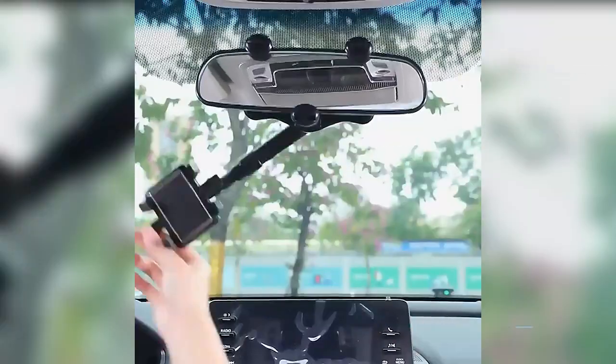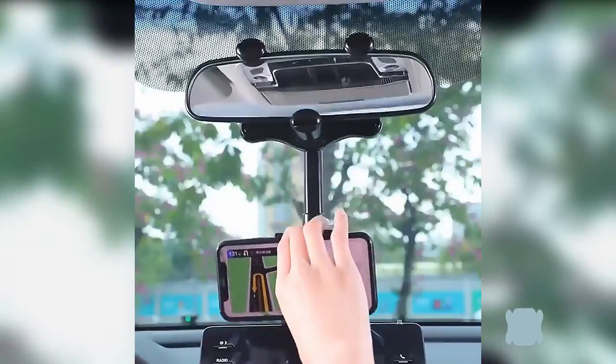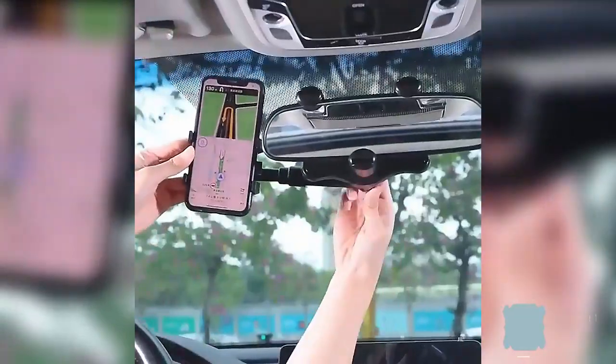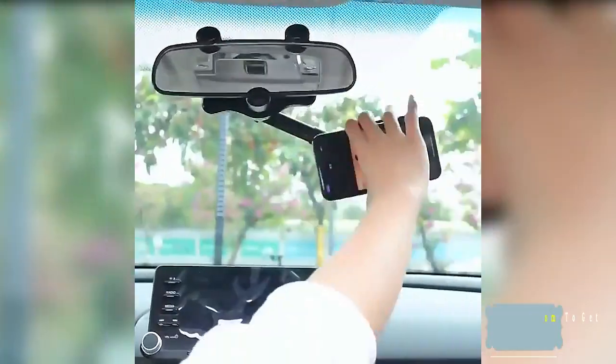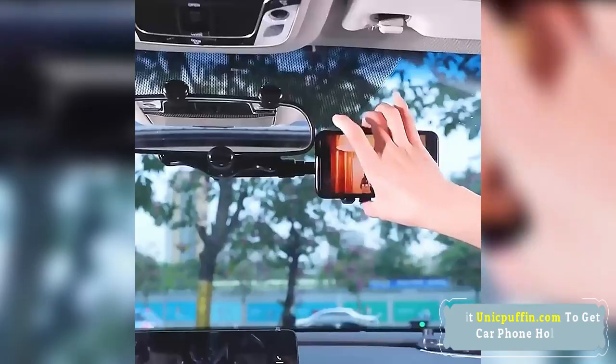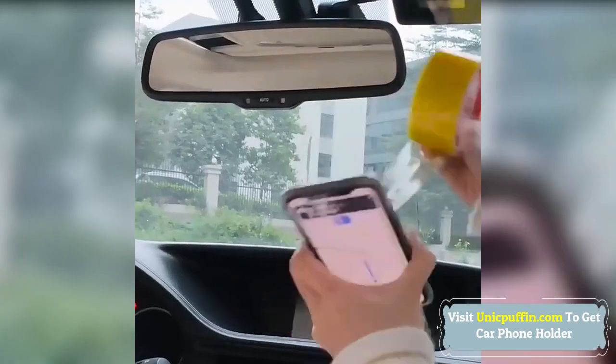360-degree rotation design. You can swivel the mount to any angle so that you can get the best viewing angle. The rotary design makes it fold easily. The arm length can be retractable by 0 to 5 cm. It doesn't block your view. No need to look down at navigation, and get a more comfortable and safer user experience.